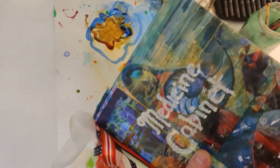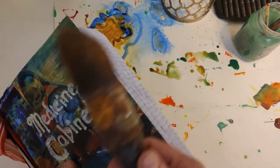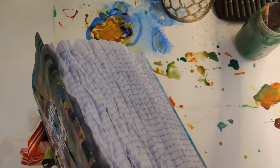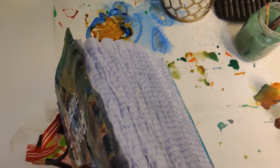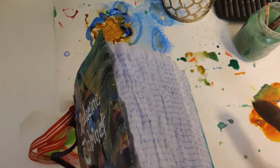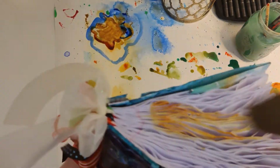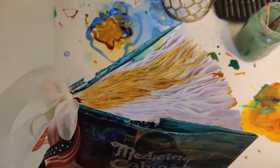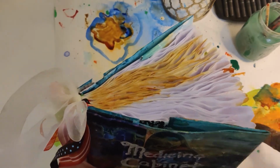So for this, I really am going to go to a sash brush because I really want to cover a lot of area without a lot of extra work. So I'm going to do this color first. It's by far the lighter of the two, and I do love the Golden paints. They're super saturated pigment-wise, and they're well worth the extra money if you can afford them.